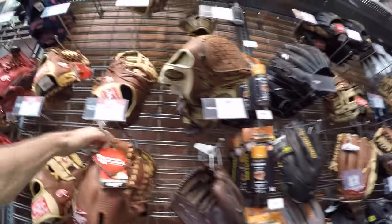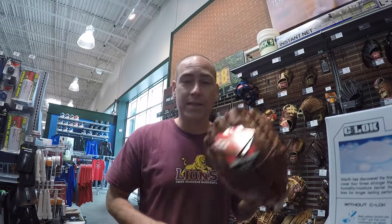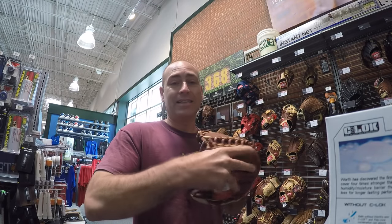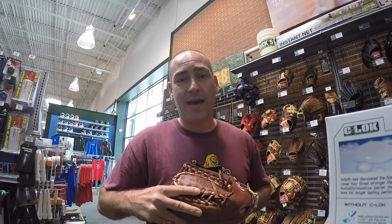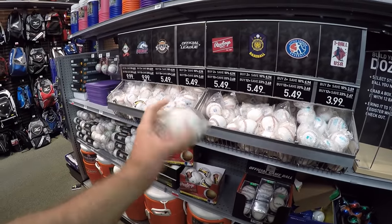Let's see what else we can find. These are baseball gloves. So a baseball player is going to take a glove like this and put it on his hand like this — it goes on further but this one's too small for me. He will use this to catch the ball because it's going way fast, and if you don't use a glove it's going to be extremely painful. Here are the baseballs, just in case you don't know what a baseball looks like — that's a baseball.